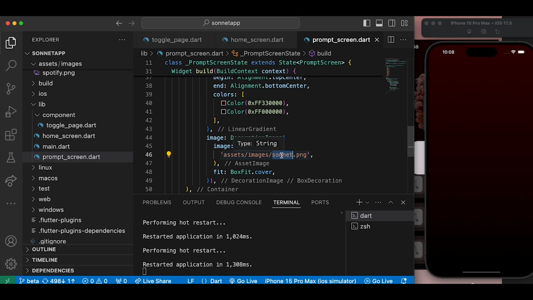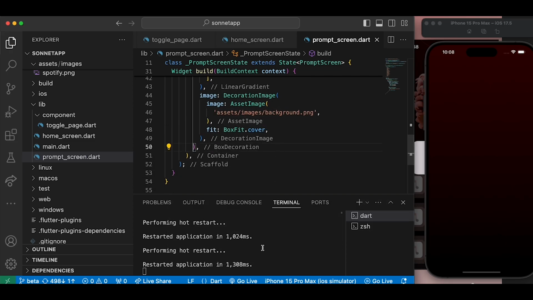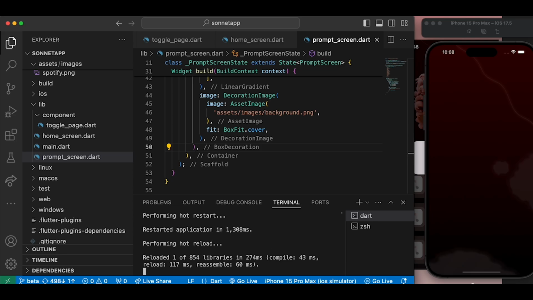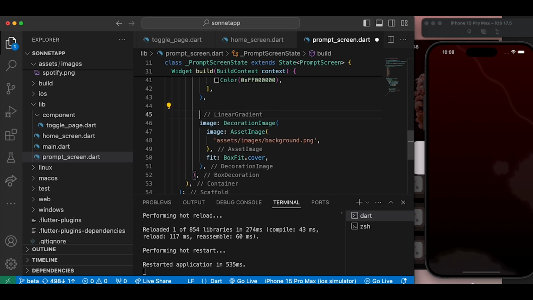So it's background.png, and then dot cover and all that. Let me refresh the app and you can see. You cannot really see it, it's not that visible because it's that light.